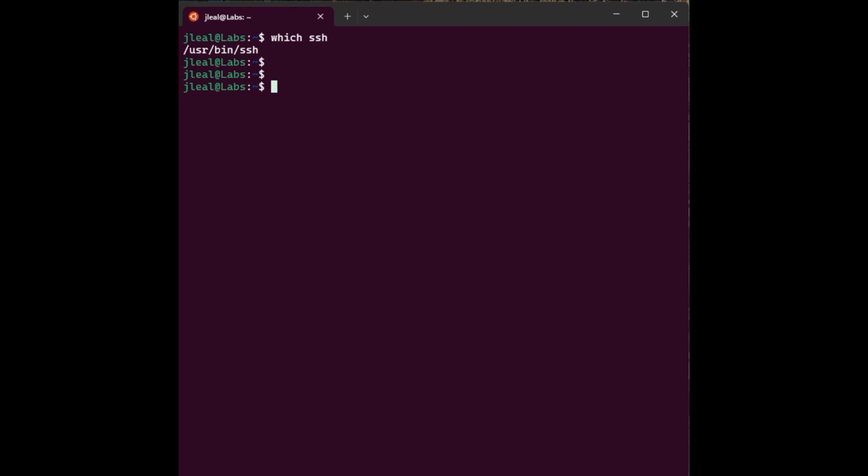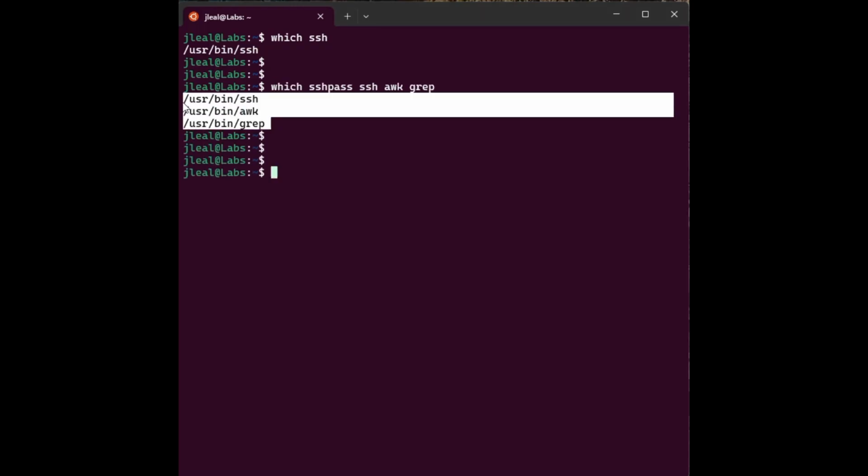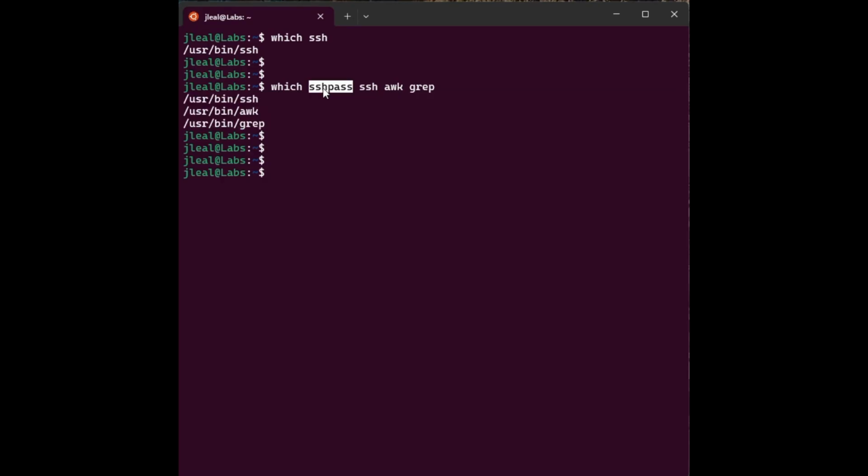And you can run this on all the tools that you need, or you can just write a one-liner and include all the tools you want to check: which sshpass, SSH, AWK, and grep. I hit enter, and this tells me that at least 3 out of 4 are installed. sshpass has not been installed yet.